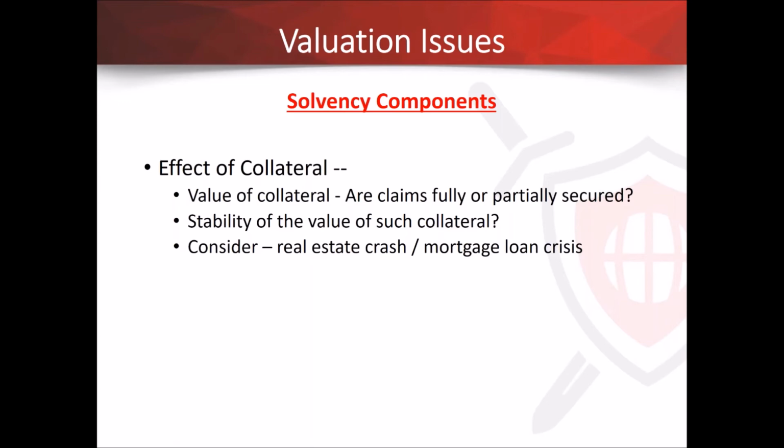When property values crashed, split in half or even worse, suddenly you had a $500,000 house with a $400,000 mortgage, and now the house is worth $250,000. People could never pay the mortgage to begin with. If the property forecloses, you end up with a deficiency judgment, and then the bank turns to the individuals to try and collect that, and the individuals have engaged in asset protection. What kind of defenses do they have?